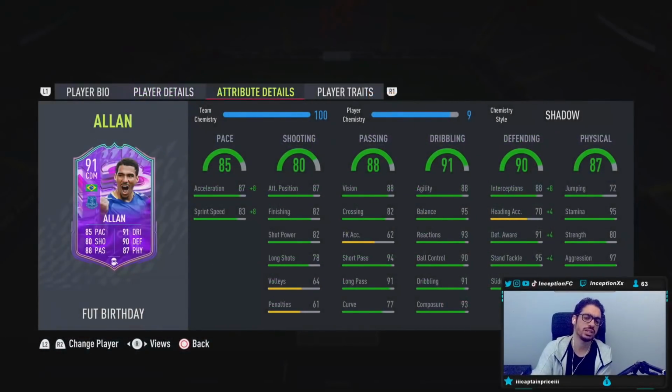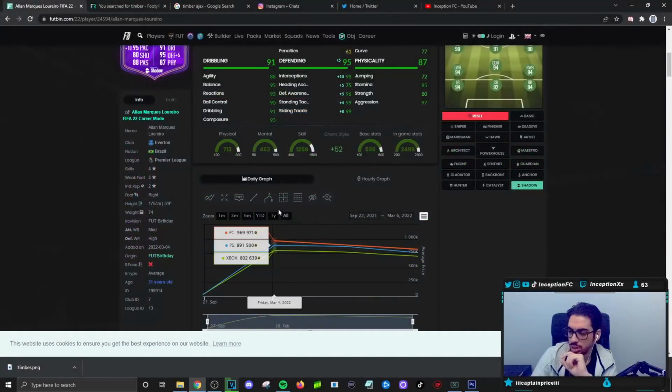But the fact that he has the 5-star weak foot with the 4-star skills is a huge plus for this card. In-game passing stats for his card, very good as well. Doesn't have curve, but doesn't really matter when you have a 5-star weak foot and 93 composure as well. So that's fantastic too. Dribbling stats is in the low 90s, mid 90s for balance, and then high 80s for agility with what body type? Average body type. That's really good too.